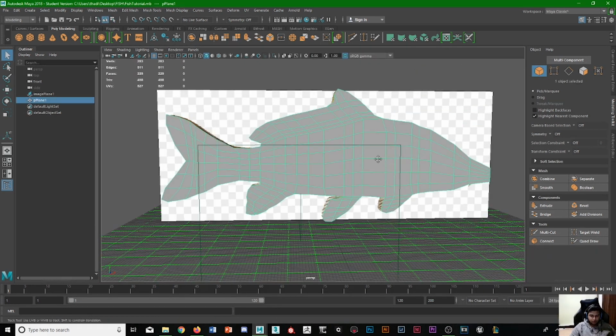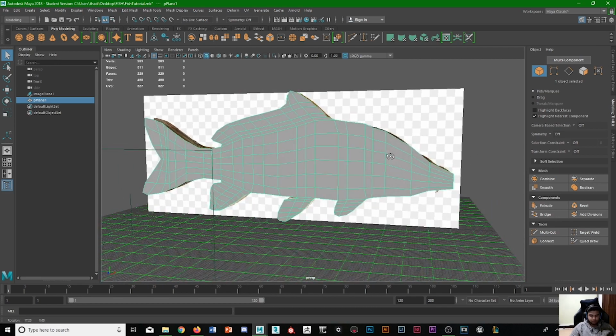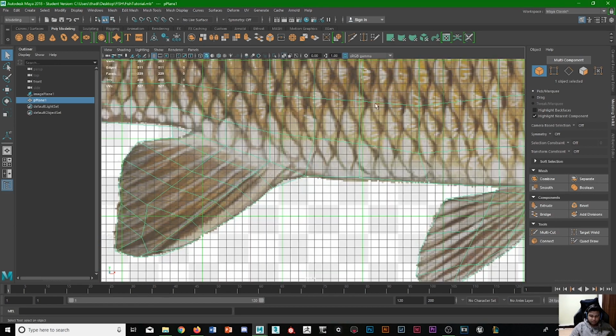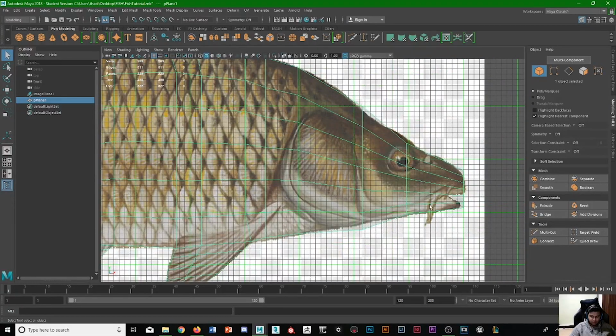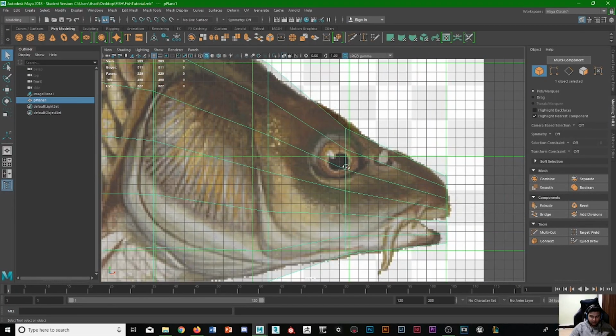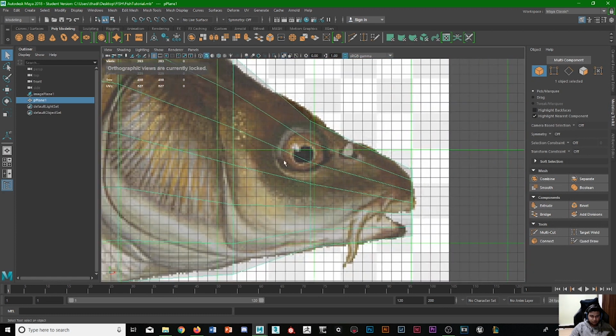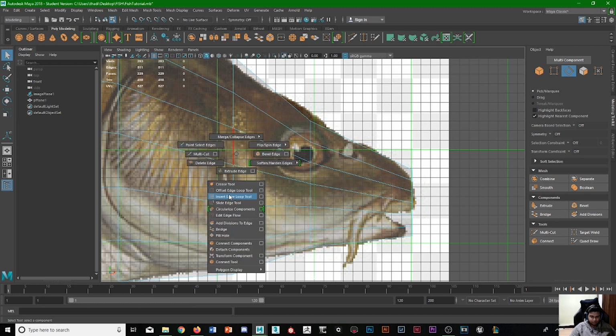So now guys, we can add a little bit more detail onto the fish. For example, let's get the eye and the mouth. Let's start off with the eye. So we go into edge mode, and let's first create more edge loops.